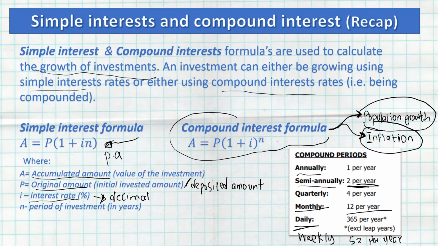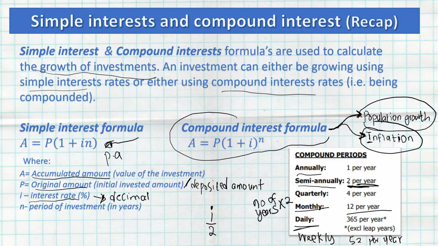So what do you do if you find that your interest is being compounded like this? If it's compounded semi-annually, because semi-annually is 2 per year, on your interest you're going to divide it by what? By 2. Then on your number of years, let me just write it, number of years, you multiply it by what? By 2, because they must be converted to that compounding period, so that we cannot make a mistake.